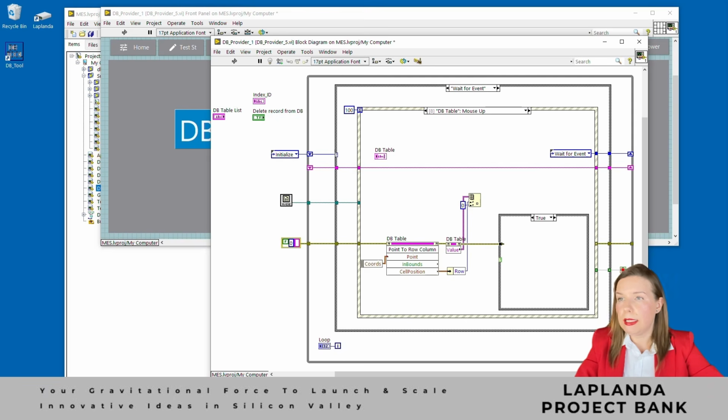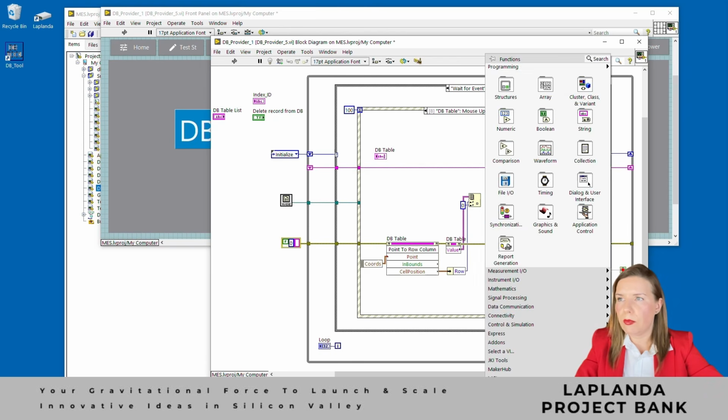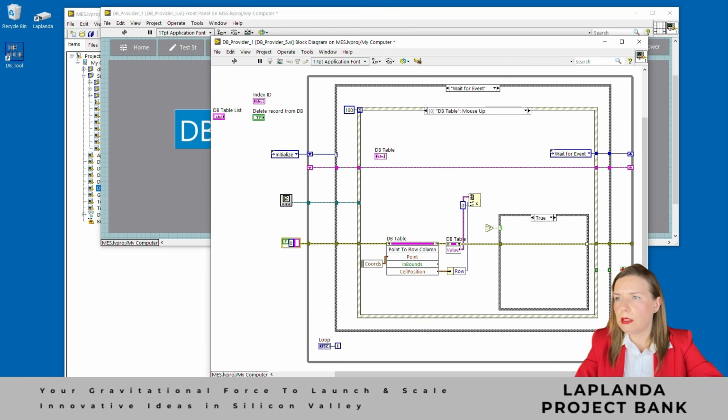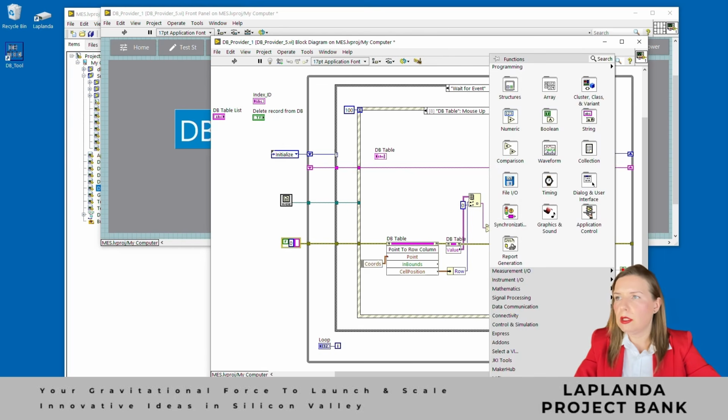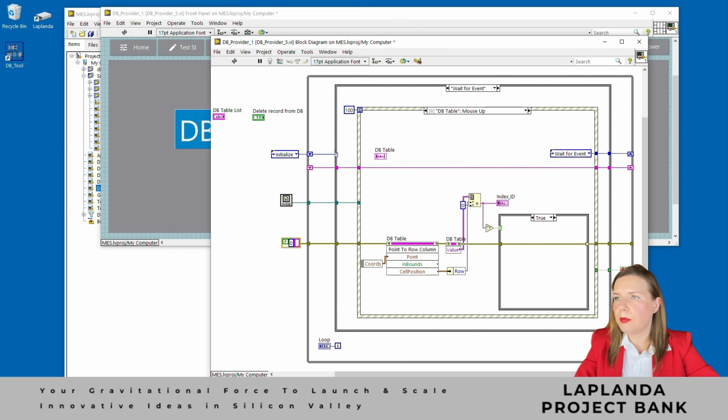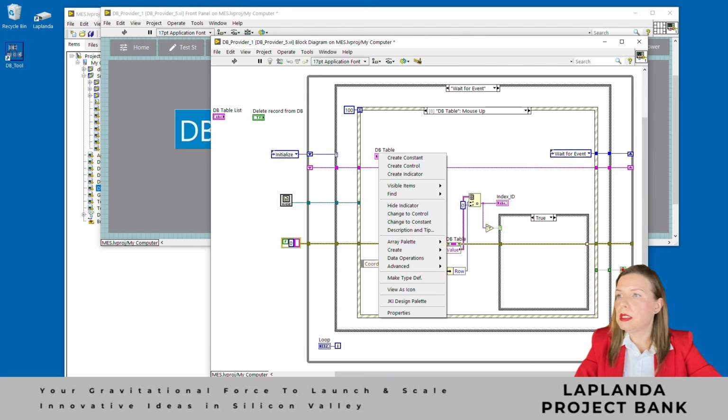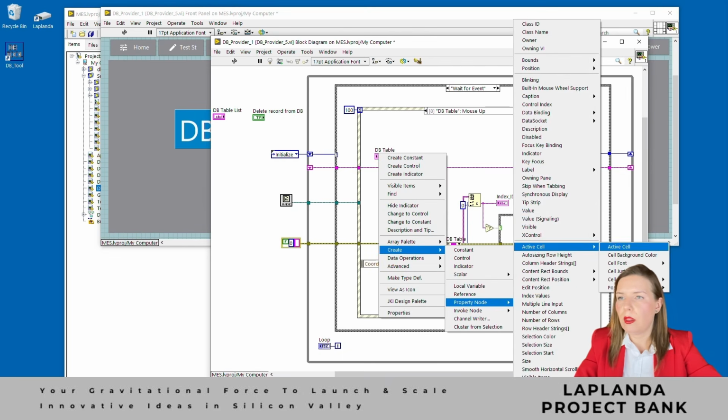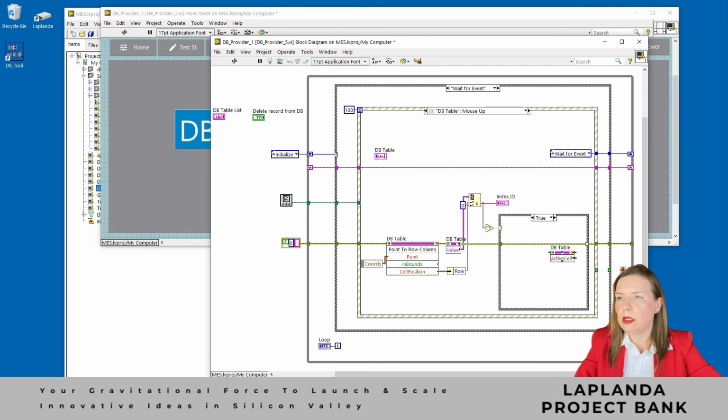On true, we simply pass the error wire through. Next, from comparison functions, we place empty string path function. Connect it to the case selector and connect element output from index array function. And here we also need to connect index ID. Empty string path function is the LabVIEW version of "Did you forget to fill out that field?" Something every UI on earth keeps reminding us about. Next, let's switch to false.